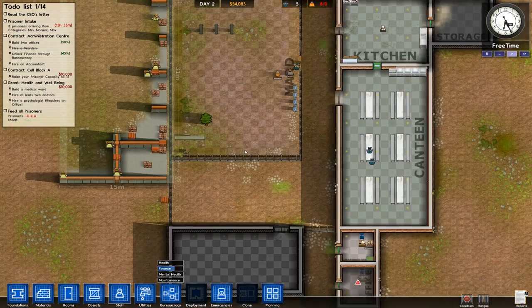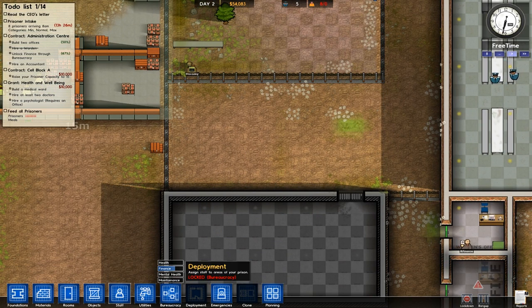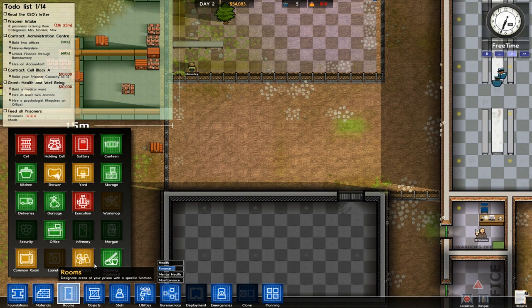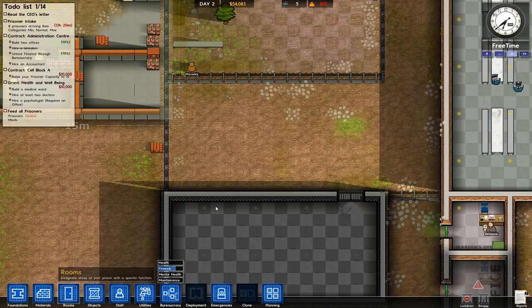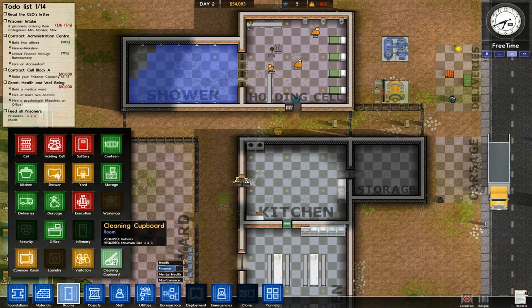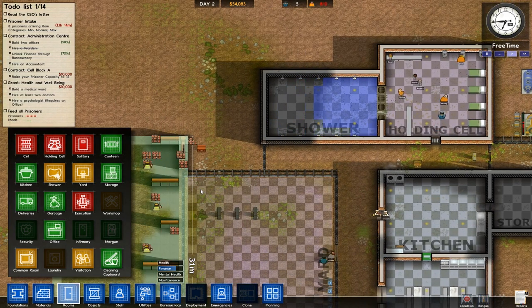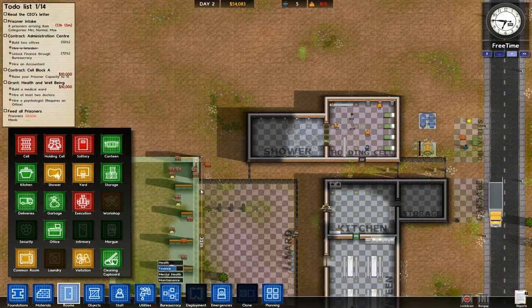And figure out this cleaning cupboard. Oh, should I do a cleaning cupboard? I'll do a cleaning cupboard down here, I think. Or I could turn it into the visitation room. How big does it need to be? I don't even know. It doesn't even say. That's even better. Alright, I'll turn that into the visitation room then. And then the cleaning room, that only needs to be 3x3. Really? Okay, okay.